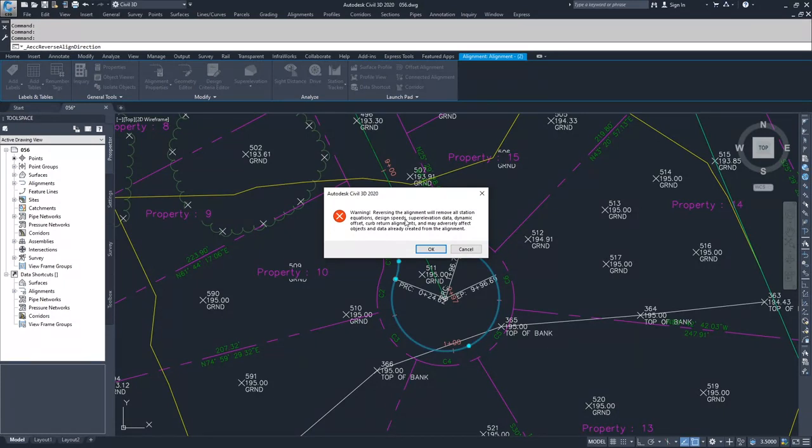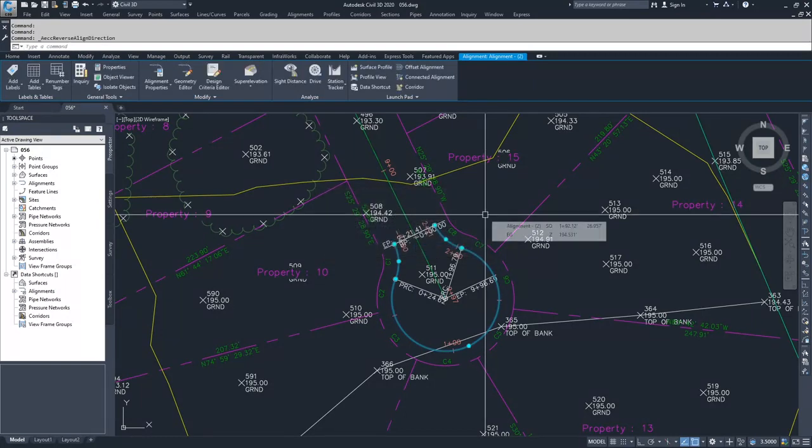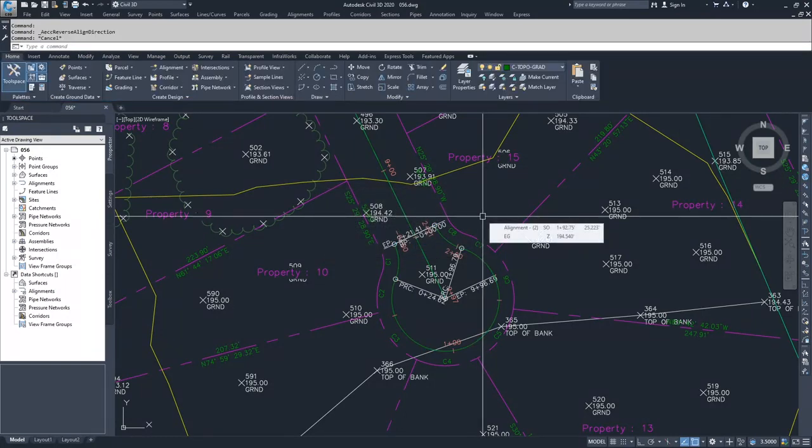So in mid-design, if you change the stationing by reversing the alignment, you could have some major problems with your design. So it's a good idea to lock in your stationing as you want it before you start working with the design for the rest of the project.